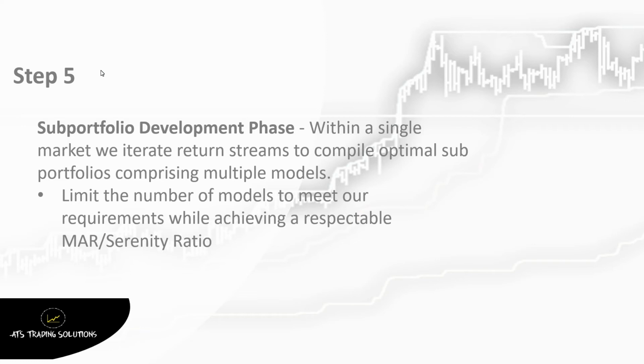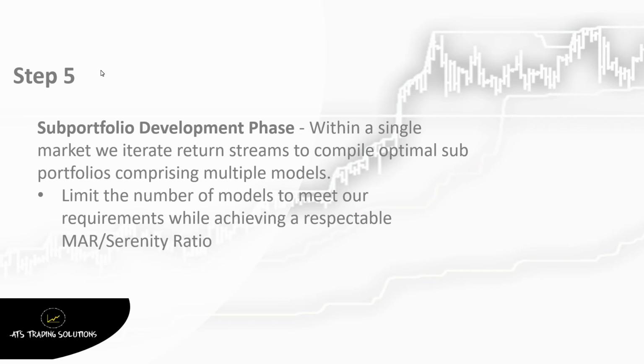Right, so this step 5 is what we call the optimal system diversification within a single market. On the prior phases, we have all of these different possible successful, robust and adaptive combinations. Now what we're doing is iterating at the sub-portfolio level for an individual market and compiling the best strategies of the different models that we've designed.